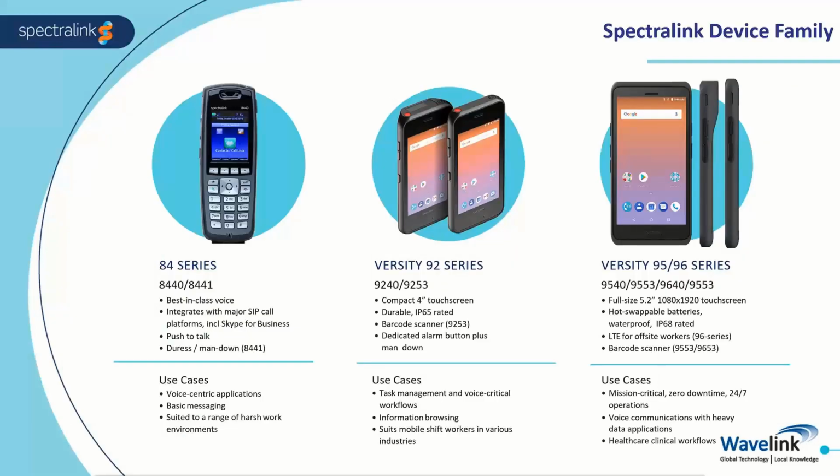Speaking of the portfolio, again, we've got a recap here in terms of the 8400 series. Again, a lot of partners are still utilizing that handset. We've seen quite a large shift over the last couple of years now that the Versity has come out, both in the 95, 96 series and now with, thankfully, the new 92 as well, which is almost a direct replacement for the 8400. These handsets are just opening up far greater conversations when it comes to selling into an organization.